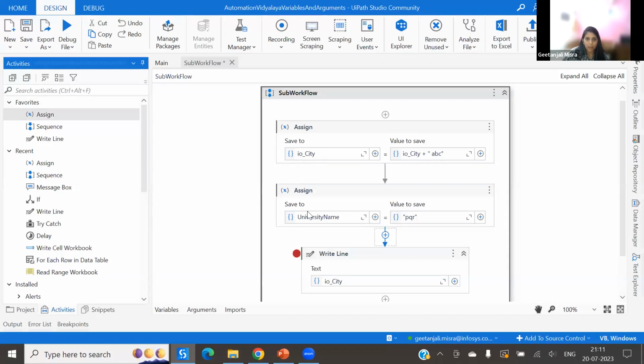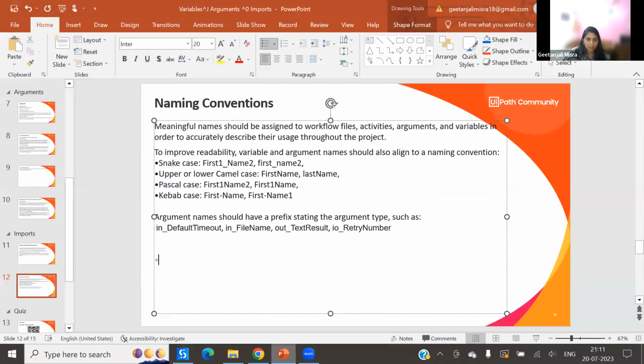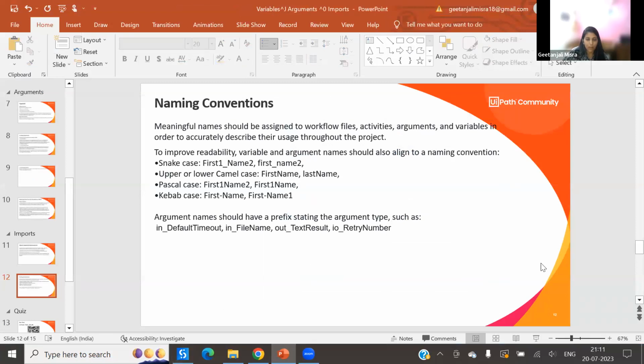Because this one starts with an IO and this one is generic information without any underscore. So that's basically the concept of naming conventions and best practices you should be following when you are naming your variables and arguments.